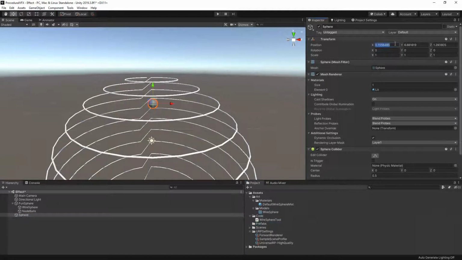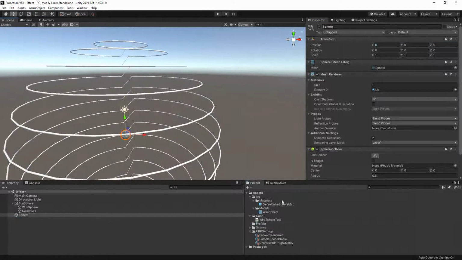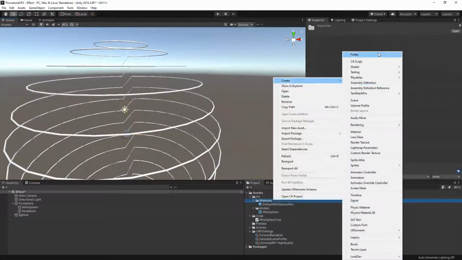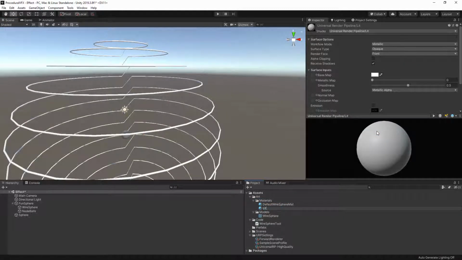Put it at 0, 0, 0. Create a material. Ball green. We're gonna go green.